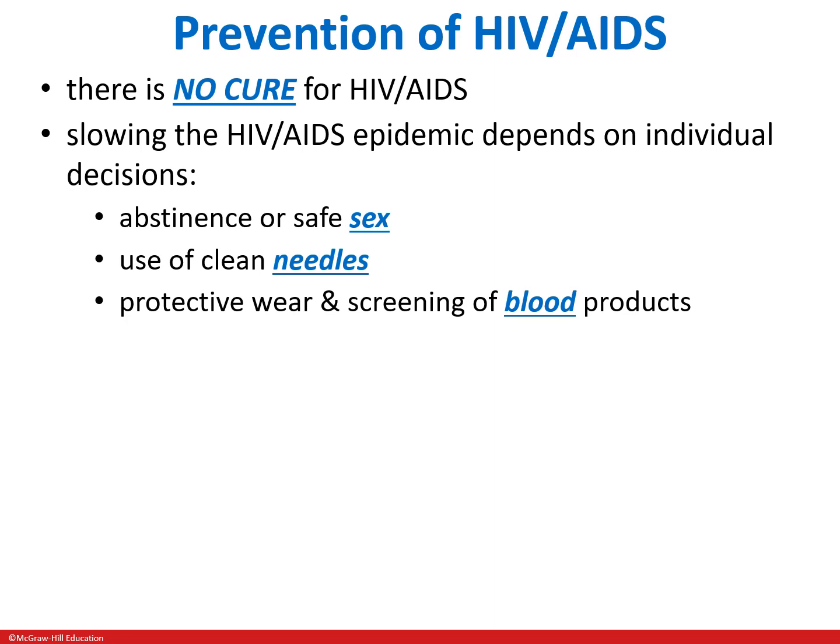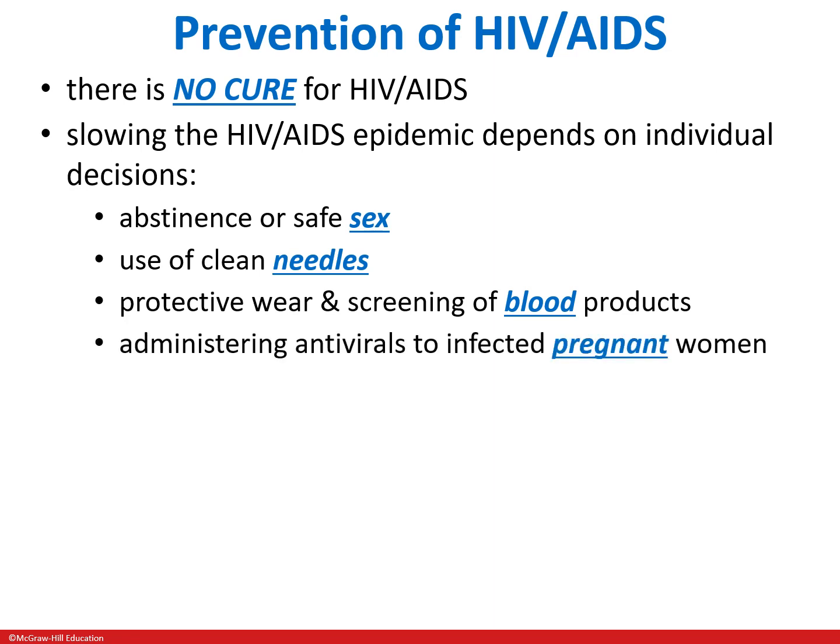So we know that historically, if you were a hemophiliac and had to get blood transfusions, your risk of HIV was very high. But now we have proper screening protocols for blood donation and blood transfusions. If you're handling blood, obviously using the proper protective equipment. We know that many of the new cases of HIV are spread from mother to baby, either across the placenta or through breastfeeding.